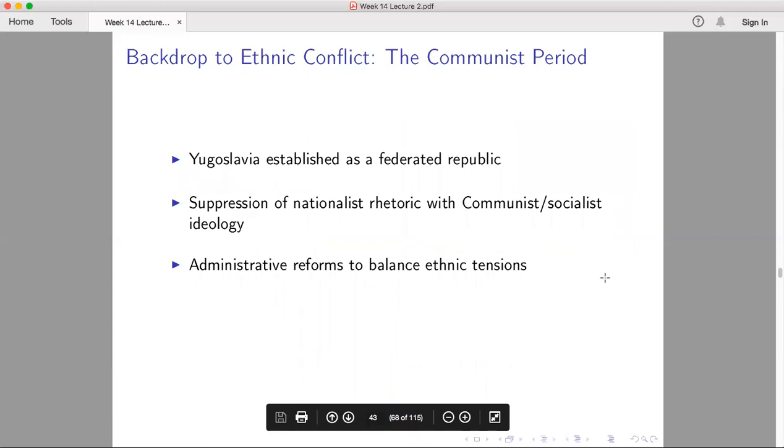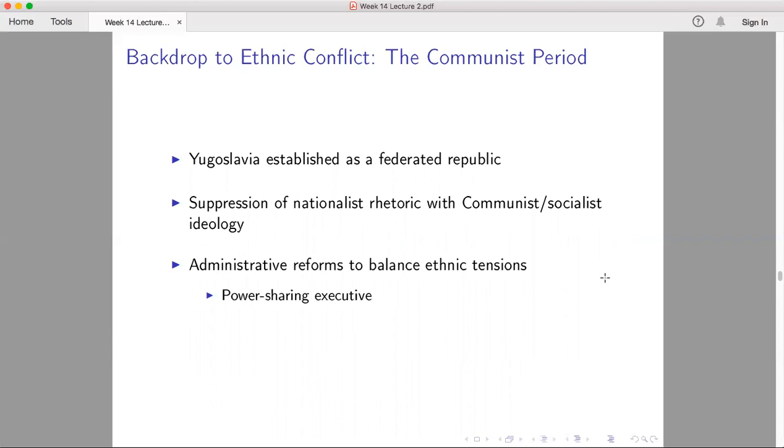There are also administrative reforms to balance the ethnic tensions that could exist in society. So, on the one hand, they create a presidium, so a federated presidency. Although Tito is at the top, there are also representatives from each of the autonomous republics in equal number. So they are allowed to engage in some type of limited power sharing in the executive. And he also decentralizes a lot of political power to the republics, right? So that states can rule themselves, and he creates these autonomous republics to allow states to basically choose their own policies, whether those be economic or political.